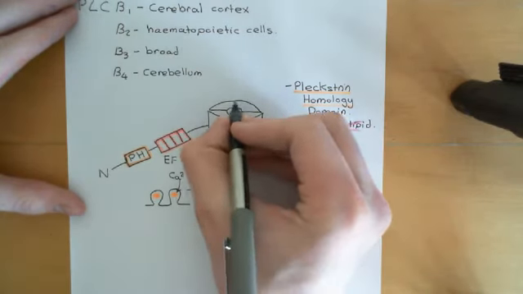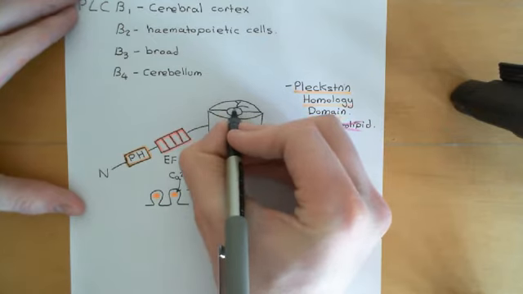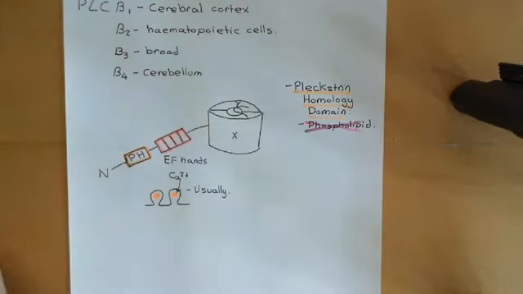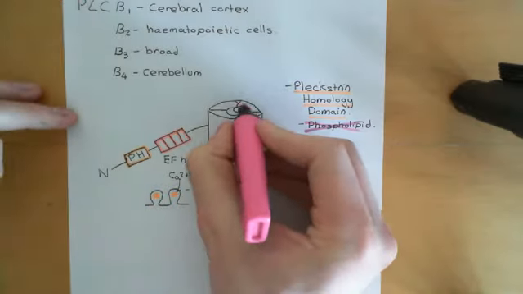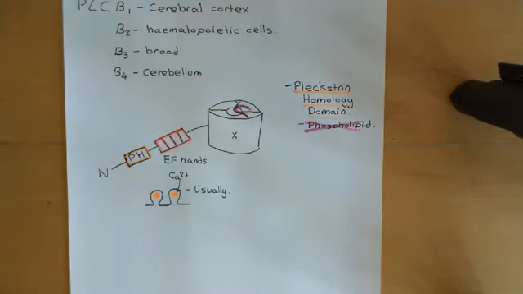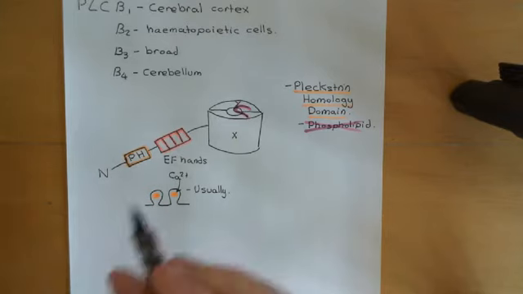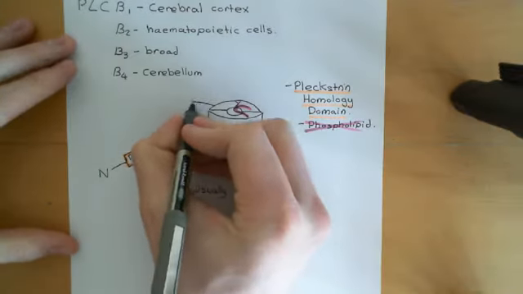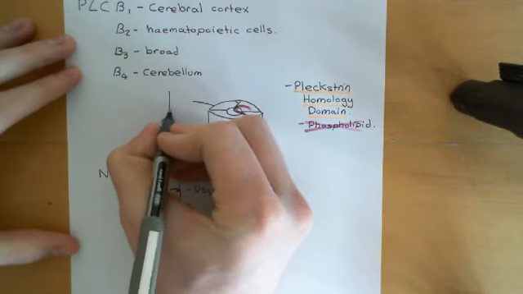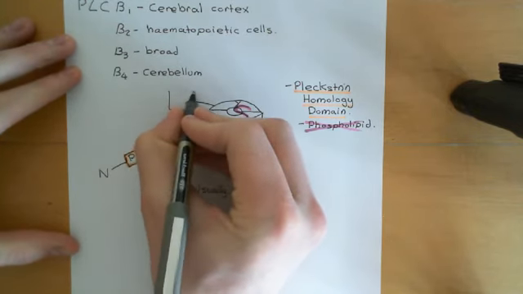So there's only one catalytic site for this. Here's the X box, and here's the Y box, and then there's that important XY linker, which will be obscuring the catalytic site, and therefore inhibiting the enzyme. Right. So the next structure that we're going to have a look at is what's called the C2 domain. This follows the Y box here. So after the Y box, what you have is a domain called a C2 domain.